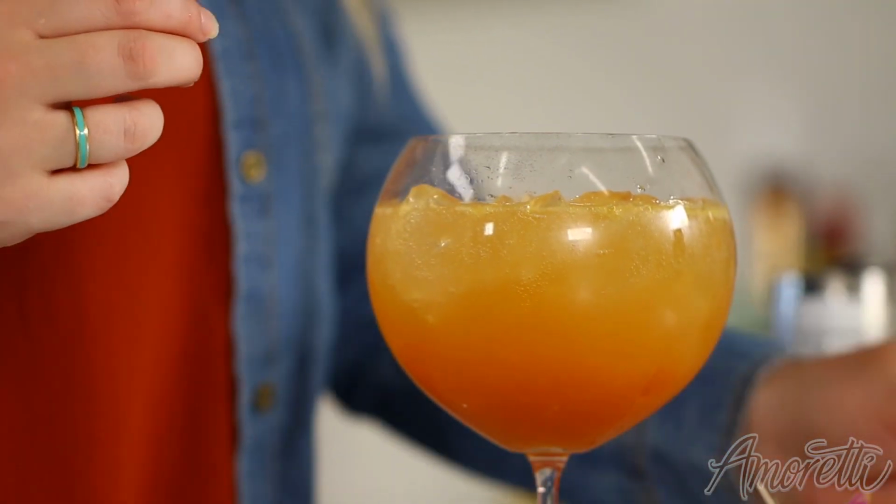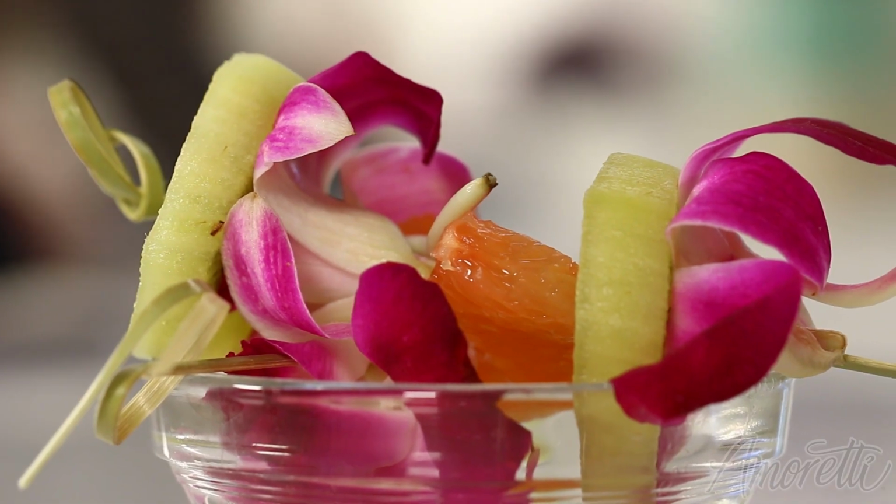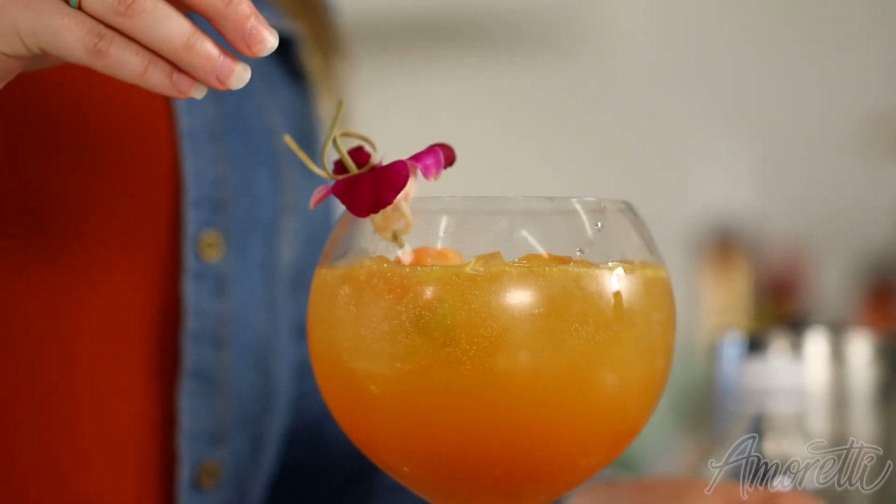And right here we have some really pretty decorations. We have a flower, some kiwi, and some grapefruit to add a little bit of color to it.